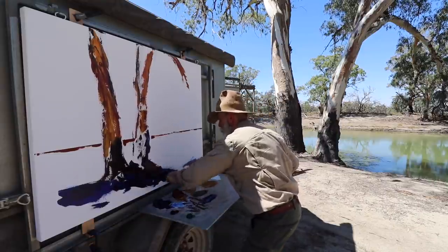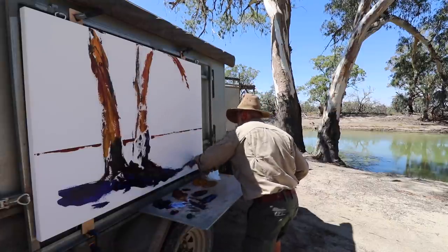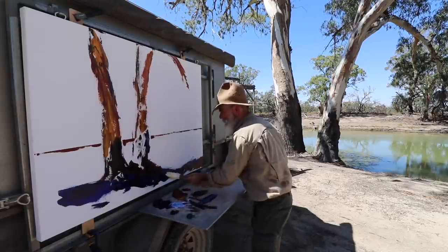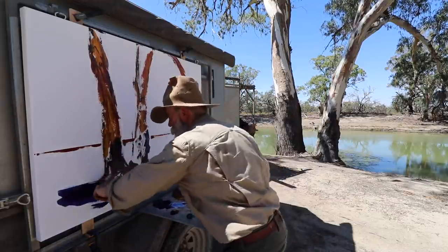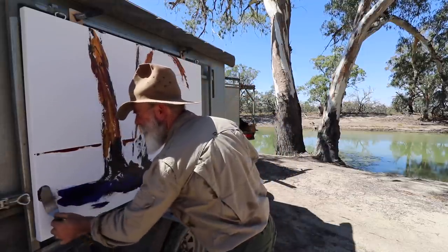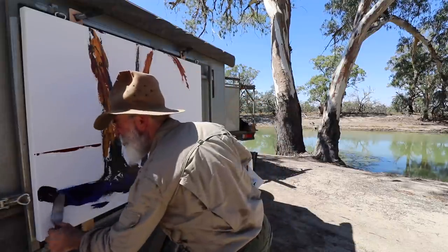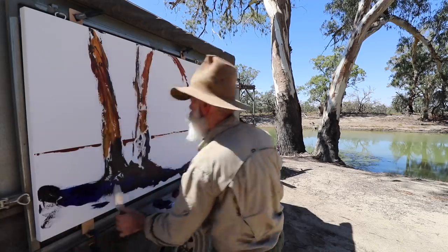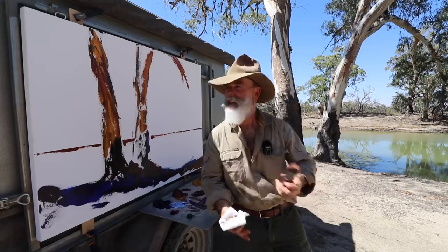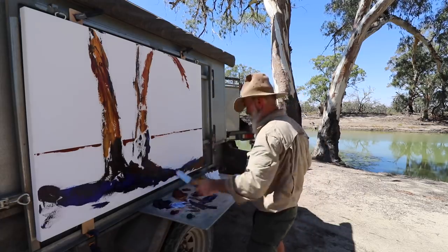A bit more blue here. Now a bit more of the earthy browns. So, like I've done other times, I'm painting the darks in first, and then I'll get stuck into the lights. I like to paint dark on light. That's a good way to do it with oil paint. You can do it the other way around, but it's probably easiest doing it this way.